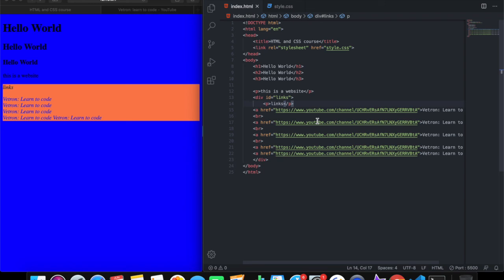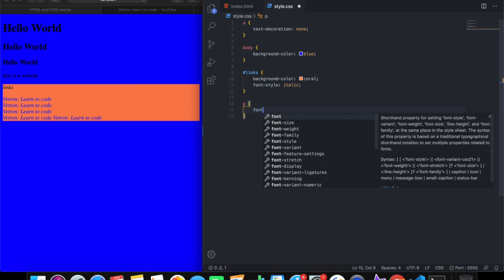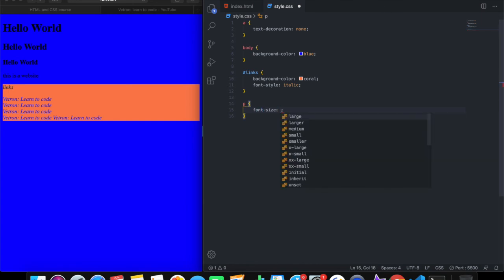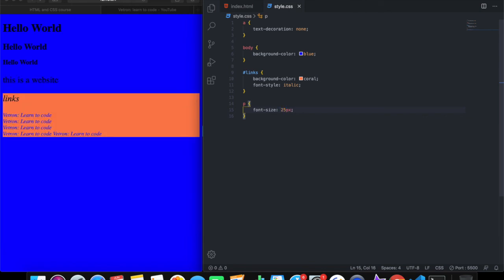So at this point, I would recommend looking at stuff, experimenting with stuff, maybe even sizing it differently, like going over to the P tags here and making it have a font size of 75 pixels, and then it'll make it quite a bit bigger, as you can see. So you can just experiment with some of the stuff, which I wouldn't recommend ever being that big, but it just changes it up. Mess around with it and understand how to use CSS.